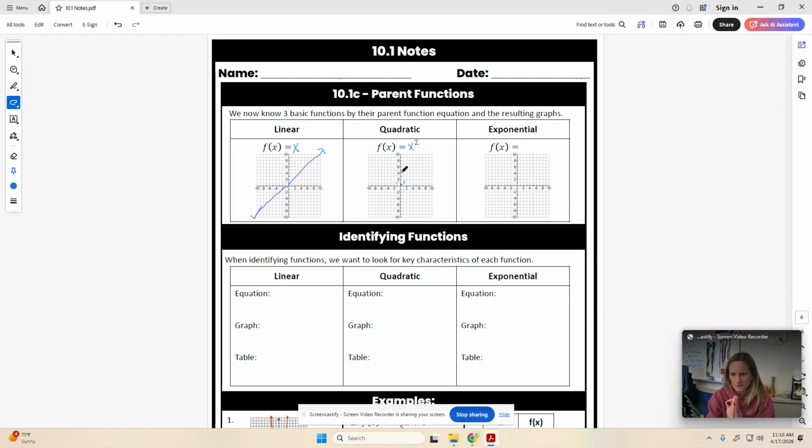And then if I go out from my vertex of 0, 0, and I go out 2 in each direction, I would square 2, or negative 2, to find my y value. So if I go out 2, I go up 4. So I have points up here and right there. If I went out 3 from the vertex, not the previous point, from the vertex, that's 3 squared, or negative 3 squared, which is 9. So if I go out 3, I'm up at 9.